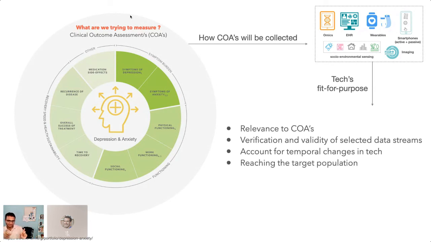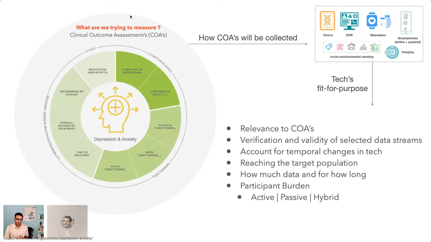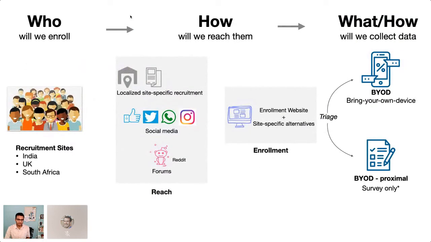How will you reach the target population? This is where we connect the dots between the bias in terms of geospatial and the diversity and representativeness. There's a lot coming on this later. How much data and for how long? Just because you can collect, should you collect it for eternity? Probably not. What's the participant burden? Very related to the other points. How do you plan to collect active data, passive data, hybrid? We'll talk about that. Should it be at home, in person, or hybrid? What are the data governance and privacy policies for designing such a study?